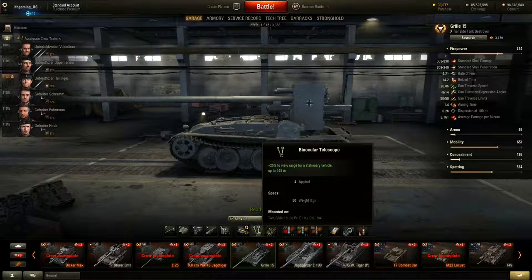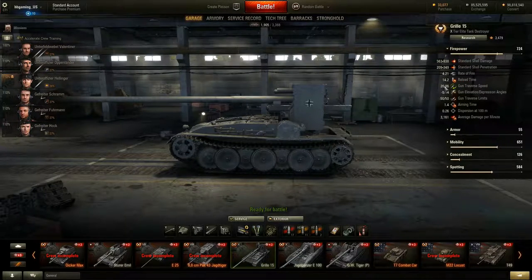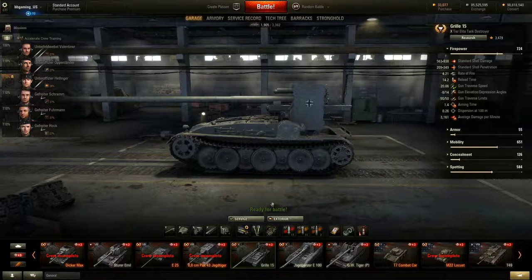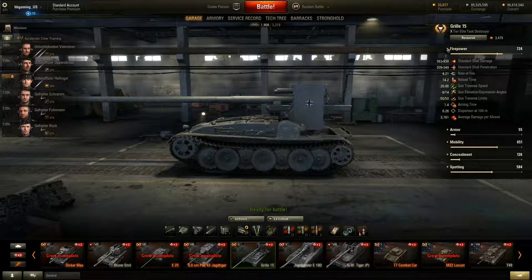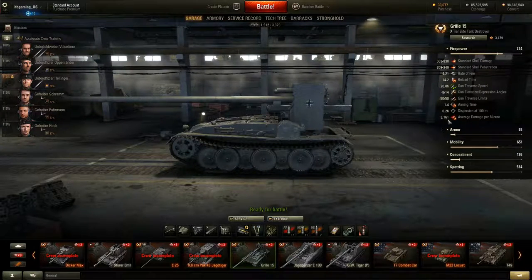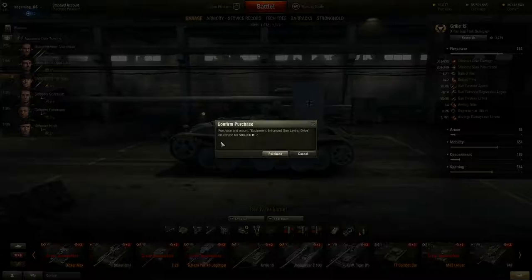You don't have to, you know, that was another thing with XVM. It would show your reload time. The old system didn't have that. So what they've basically done is picked up on what XVM has been doing for quite a while now, and then basically they've incorporated it into the game. You'll see a little more later on, actually a couple examples of it. But same thing, you know, aim time. I'm sure if I put on, let me put on an enhanced gun laying drive here.